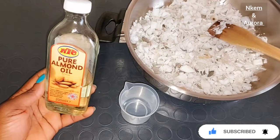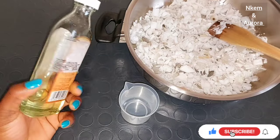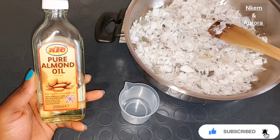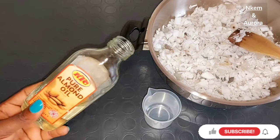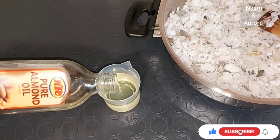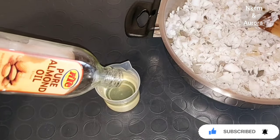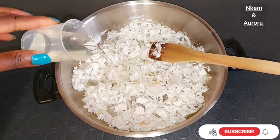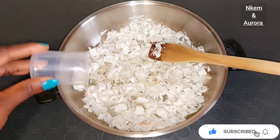I'm going to be using pure almond oil to make this coconut and aloe vera oil for the skin and also for the face. These oils are very beneficial because they are also natural to help to smoothen your skin, to help to soften your skin, to help to make your skin look brighter, look lighter, and also helps to get rid of acne, hyperpigmentation. And also if you have stretch marks, you can use this aloe vera and coconut oil on your stretch mark area. Believe me, within two months you're going to see a very good result — it's going to help to get rid of those stretch marks, it helps to fade it out gradually.